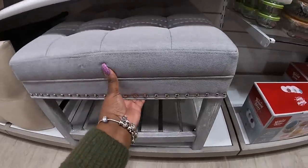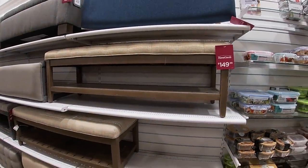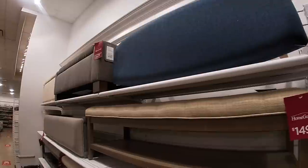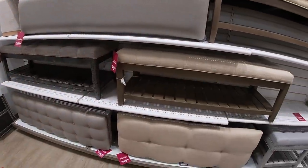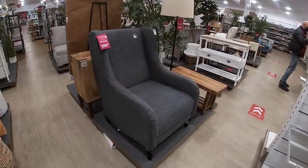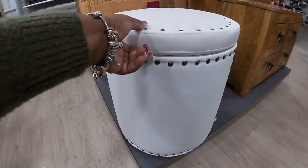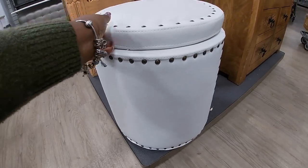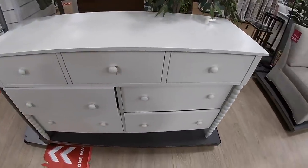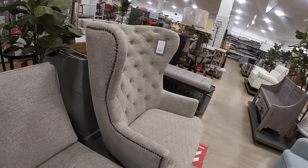They have a lot of cute benches — this one is $150, this one from last week is $80, this one is $130, and another is $150. This chair is $250. I wanted to show you guys this chair — it's $300. This piece right here is $70, and this other piece is $300, then $400, then $300 with the high back and studs on it.